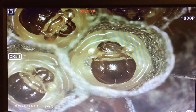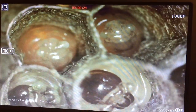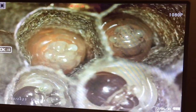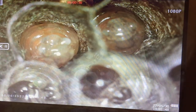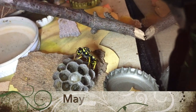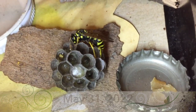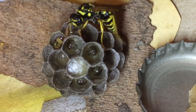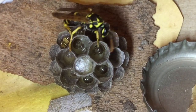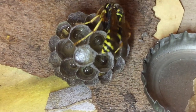The foundress — the queen — seemed to have already maintained the nest pretty well in the wild. There was young larvae, mature larvae, and also some eggs still in the nest on the outer cells, which is typical in springtime. The next day, May 31st of 2022, the center cell had already been capped off overnight. The larvae were absolutely ready right when we found the nest to start their silk cap, so the timing was great to study this process.